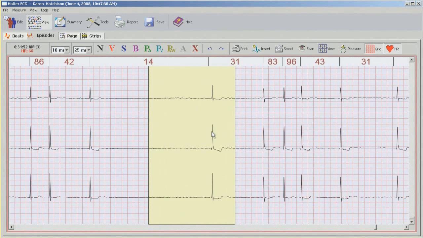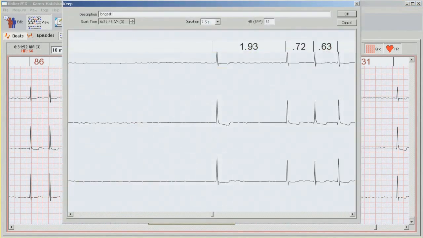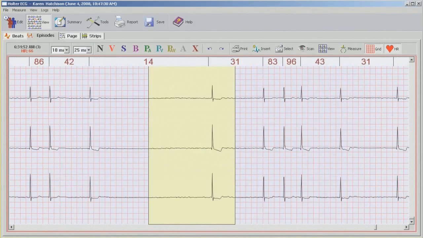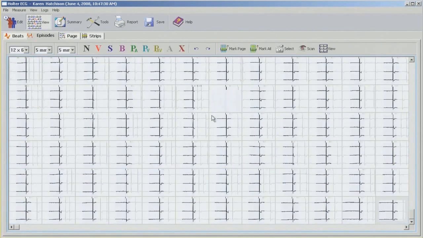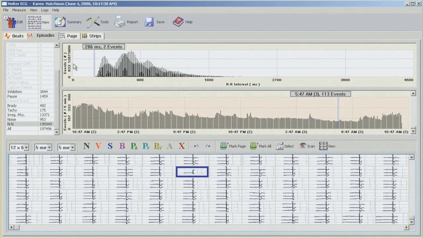So I'm going to create a label by clicking on select and labeling it longest NN. Double click to go back to where I was and move on to the shortest one. So same thing, just going from the opposite side, left mouse button down, hold it and drag over.